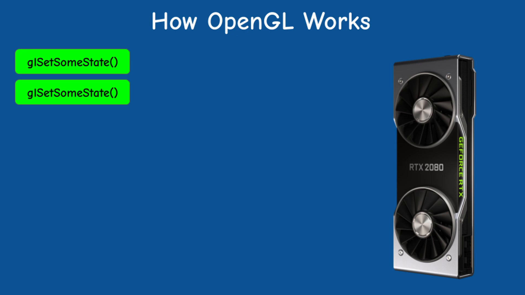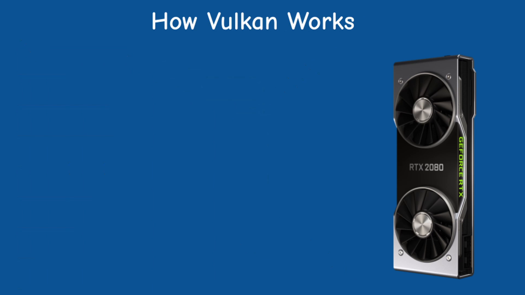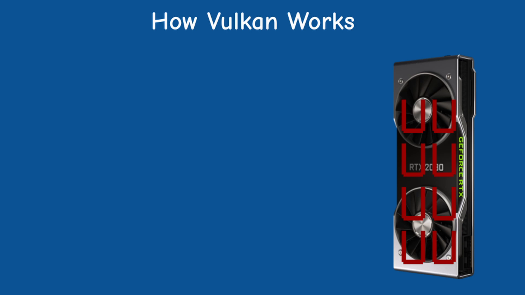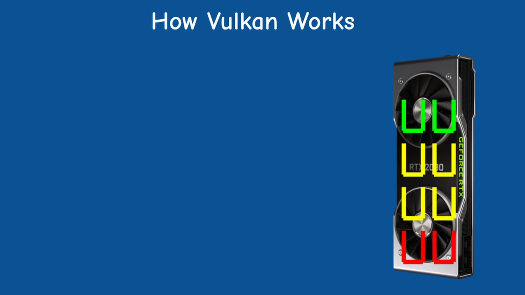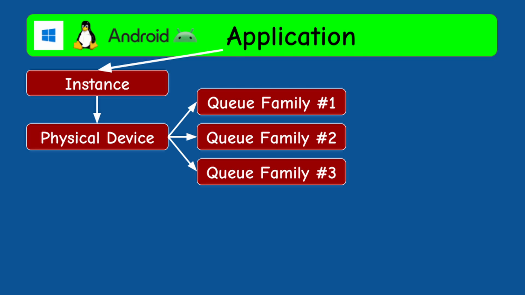The next function call brings us to the topic of queues in Vulkan. In OpenGL we call GL draw functions which trigger the entire pipeline. In Vulkan, instead, we create a command buffer, fill it with draw instructions, and submit it into a queue. Queues are a component of the physical device that actually performs the work. Each device has at least one queue, often more. Queues are grouped into families where all queues share the same characteristics — same capabilities, same performance, etc. The hardware vendor uses queue families to organize GPU resources so developers can tailor application behavior to the GPU.